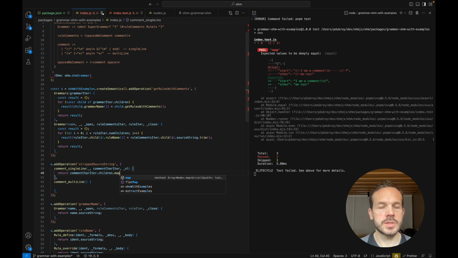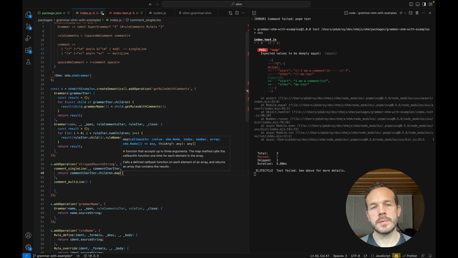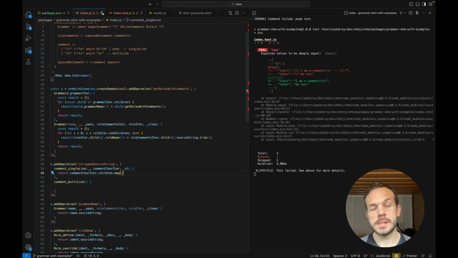So we want to do children.map. How do we want to do this? Why don't I just do what I'm doing up here, which is call source string on the iteration node, and then call trim.